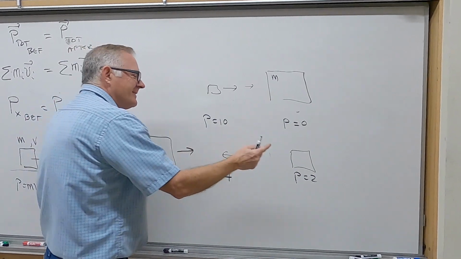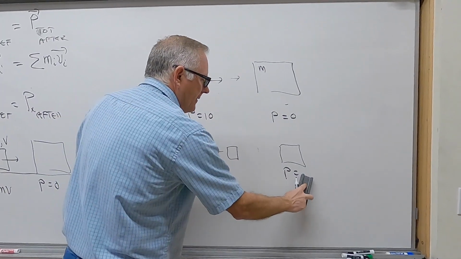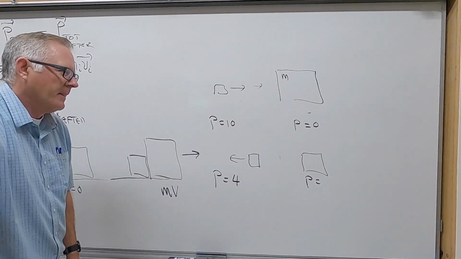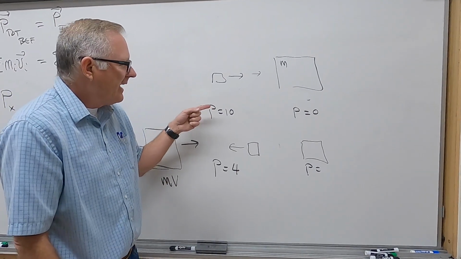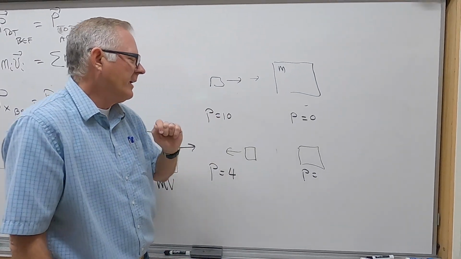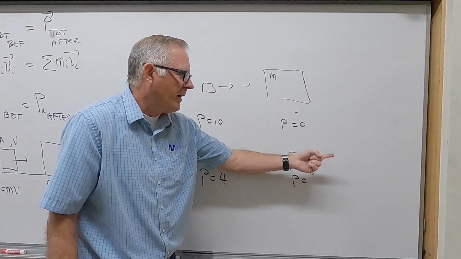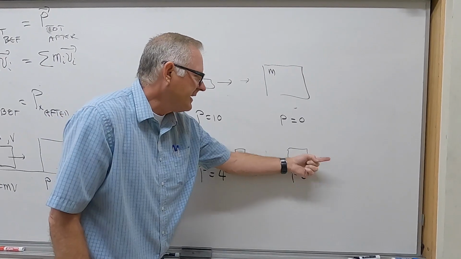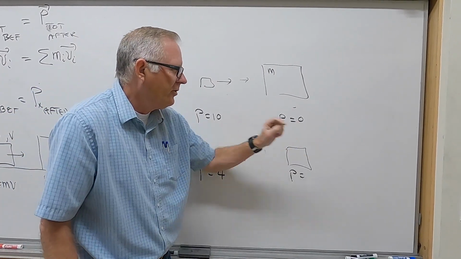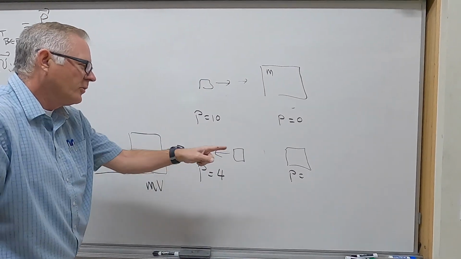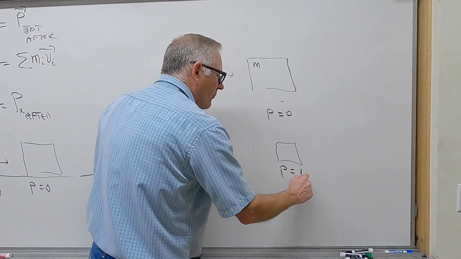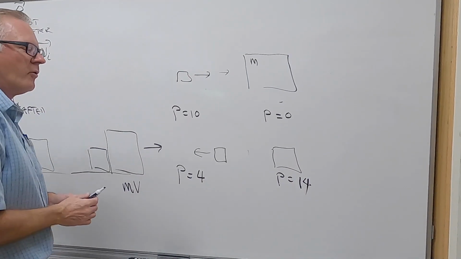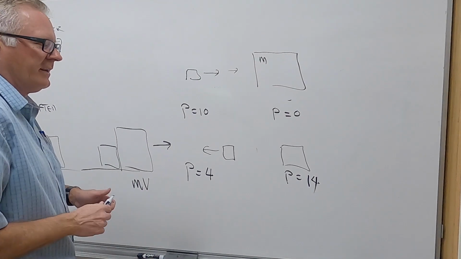How much does this one have right here? And I'll tell you, it's not 6, because we had 10 units this way. We have to have 10 units that way afterwards. If you put 6 there, you'd have 6 and 4. That would only give you 2 units this way. This one over here is going to have to be 14 units, because 14 and then minus the 4 gives you the 10 units right here.